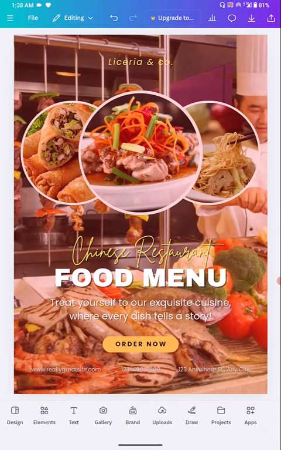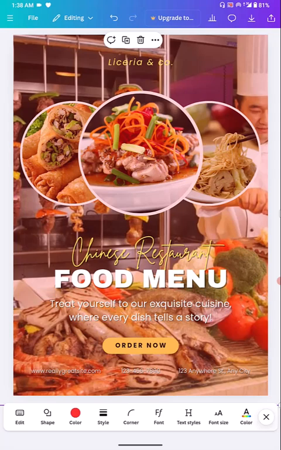So right now we have this, and what we want to do now is to check the layers. So I'll click on the blank part of the Canva, not any of the design. I'll click on the blank part, then I'll be able to check the layers of this design. How do I go about that? So let me look for the layers of the design.